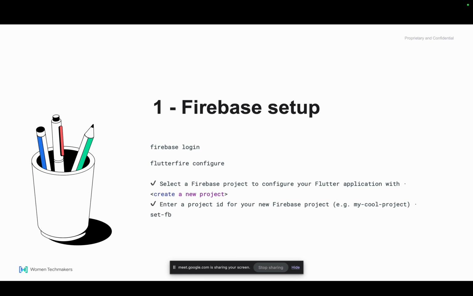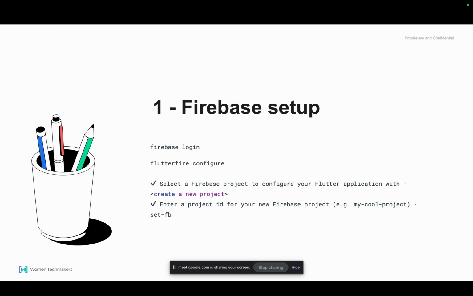Now, Firebase has given us a really cool tool, I would say. You can basically write flutterfire configure in your terminal or command line, and it's going to be setting up Firebase inside of your Flutter project for you. Long ago, we would need to do this on the Firebase interface. We would have to create the project there, and then download the files and add them inside of our application. But now with flutterfire configure, we can do all of this in the terminal.